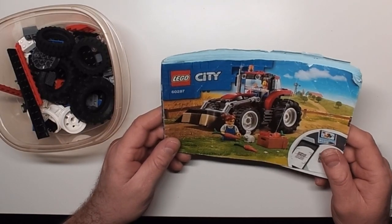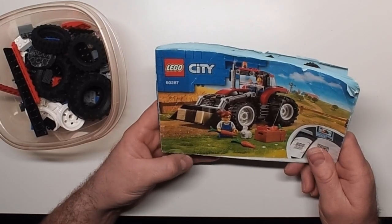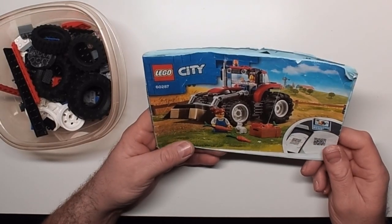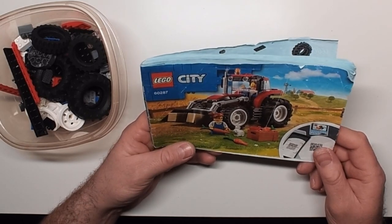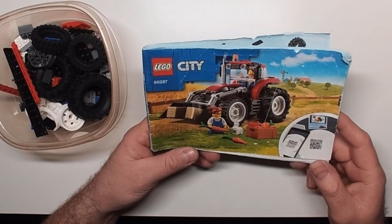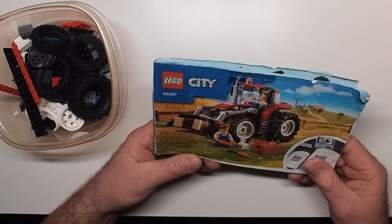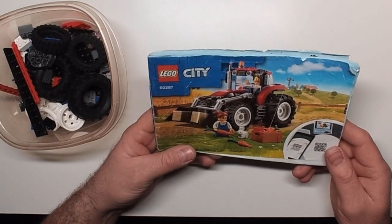So it's a fun model. It's durable. If it falls off a table and onto the floor, you're unlikely to completely break it. Might one or two pieces come off, but easy to put back on. Obviously, if your child lobs it across the room against the wall or something, you might lose a few more bits. But it's easy to put back together and fun to play with.